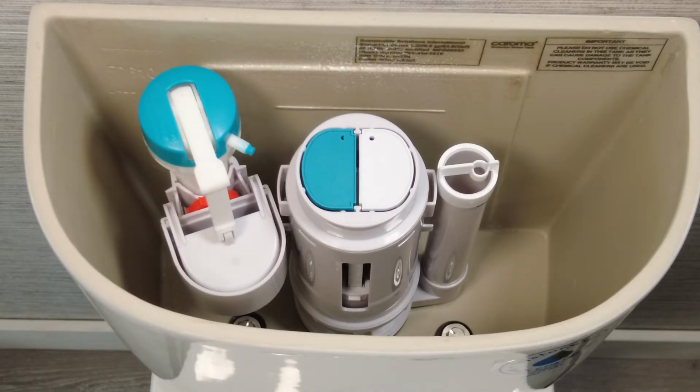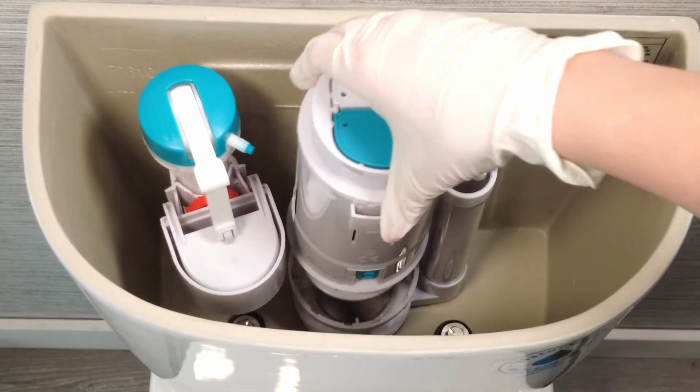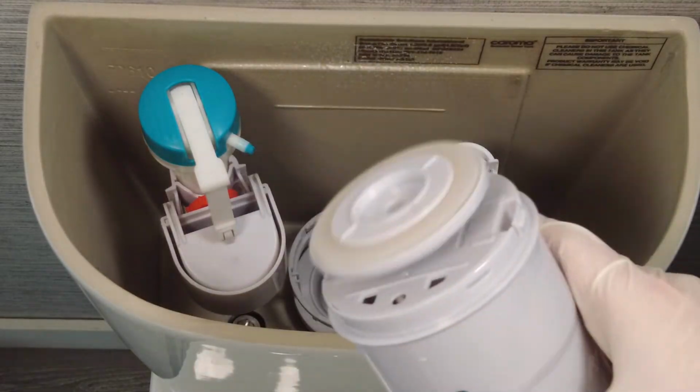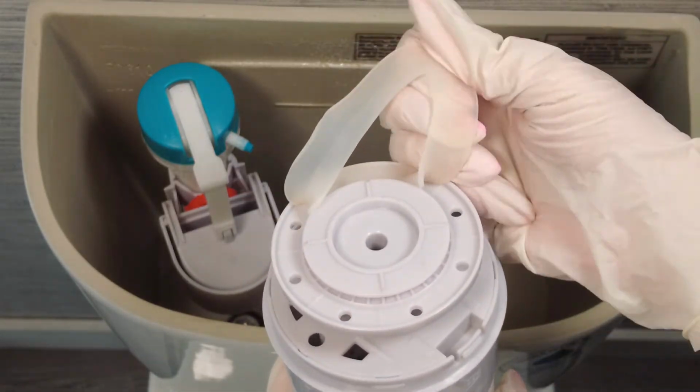The outlet valve is the part of the toilet tank that initiates the flush, and it's located directly below the button kit on the top of the tank lid. The seal is located at the bottom of the outlet valve head, and it's really easy to access. Just grip the valve head and turn counterclockwise until it releases from the base and lift directly upward. Remove the worn seal from the bottom.